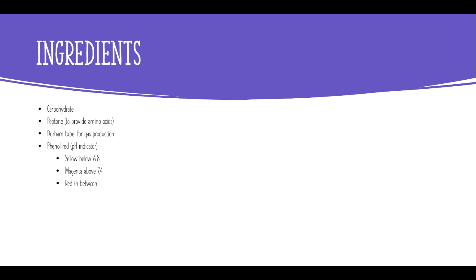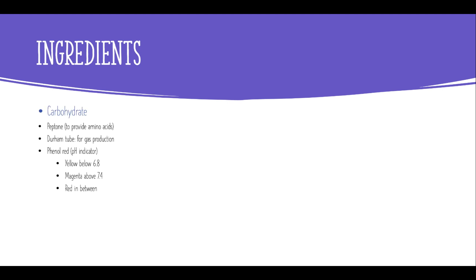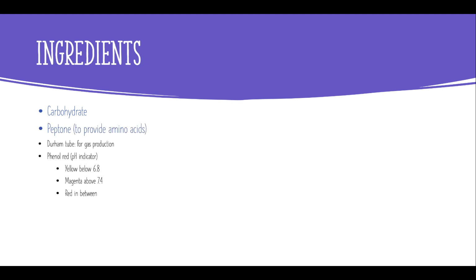Now let us look at the ingredients of the phenol red fermentation broth. First, we have that single carbohydrate that we mentioned before. There is the base broth, and it is a very versatile medium. And then we add one particular sugar to it to see if the organism can use that sugar. So that carbohydrate is going to be different depending on what we're checking for. Next, we have peptone. The peptone provides a source of amino acids. This is good because this is an alternative source for energy. What if the organism does not have an enzyme that could help metabolize the carbohydrates? Instead, they will be able to use the peptone. So we're giving them a molecule to utilize just in case they do not use the carbohydrates.